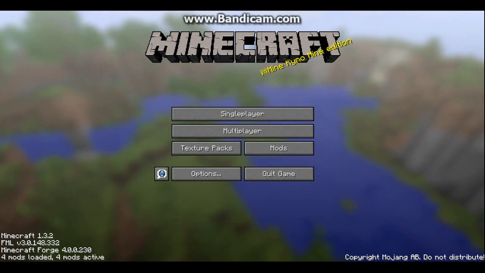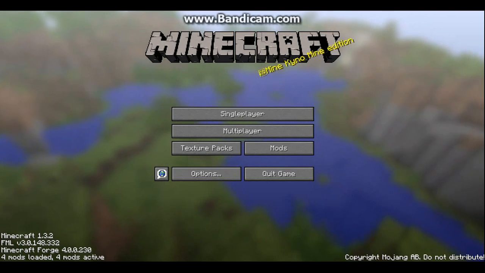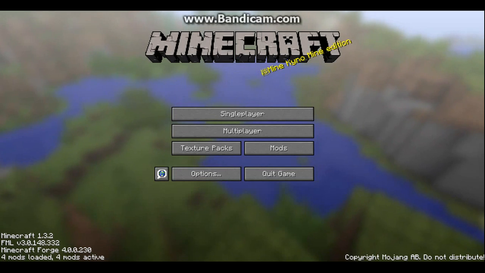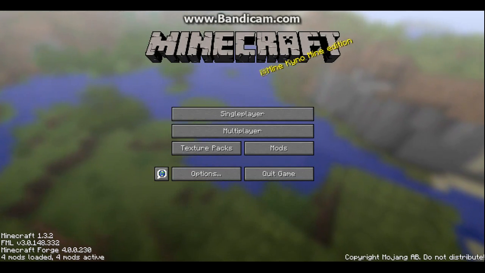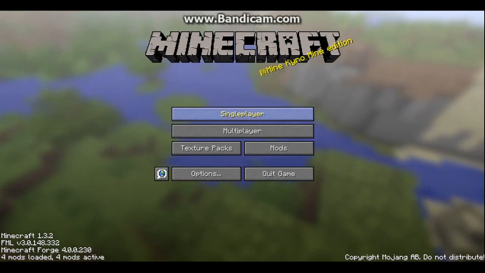MineKynoMine. So it is up the top, Minecraft, MineKynoMine edition. You see that thing next to the mine where it says ZWNBSR. Do you guys know how to get rid of it? Because I need help with getting rid of it. Okay, let's get into it.